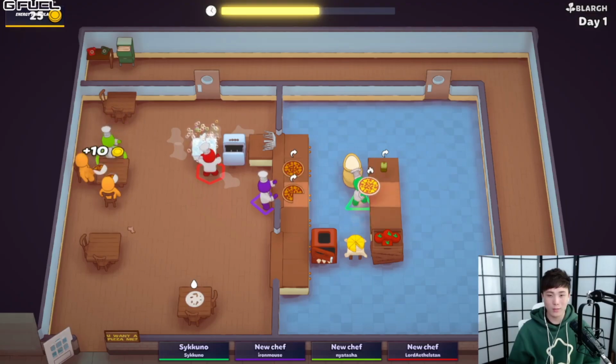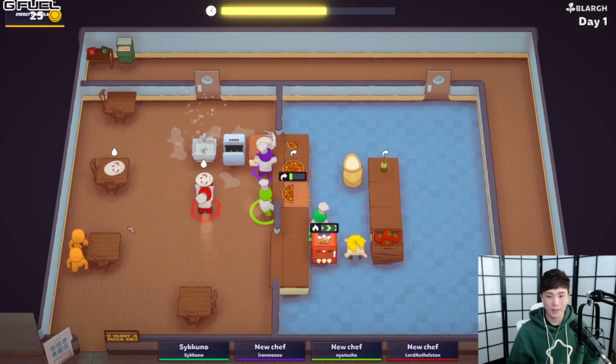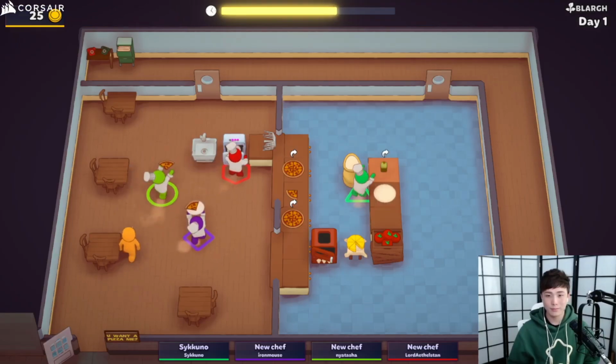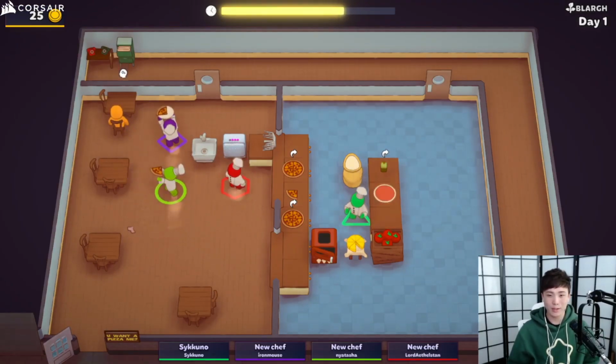Anyone want to call in customers? Go up to that phone in the top left. And then just call in the... Oh, you don't want to call in customers? We'll make more money. You gotta put the pizza on the plate. Yeah, they do like plates with their pizza.